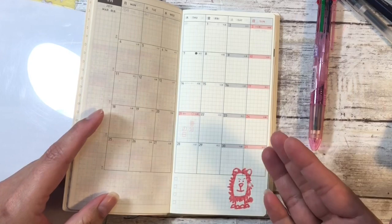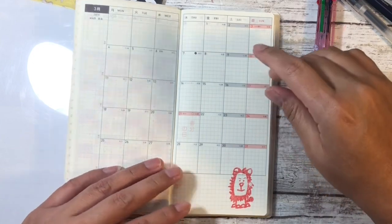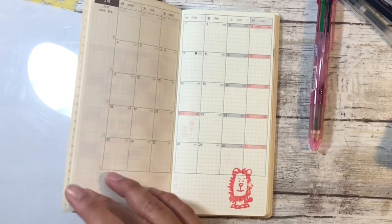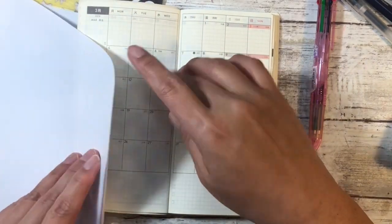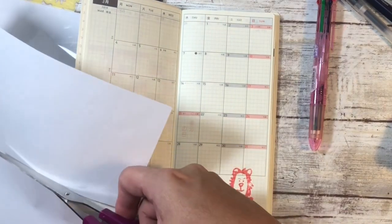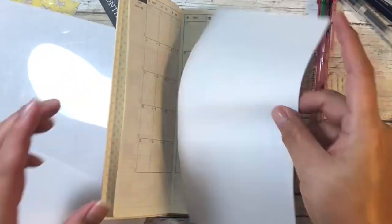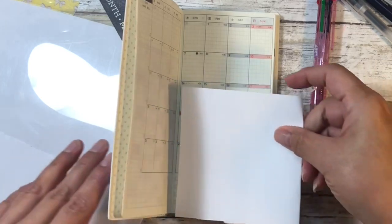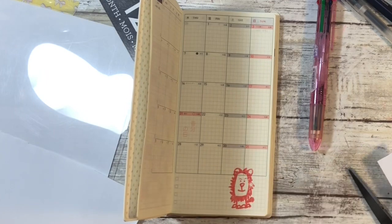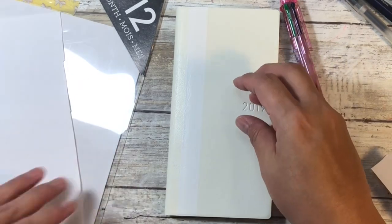And yep, the thing with the Des Moines River, and I've heard of this, is that it does seem to sit on the paper. And so what I'm going to do, because even though this is going to be an art journal, I don't want it to be messy, or at least not at this point. So I'm just going to put sort of a blotter action here. And then that way it doesn't get on the other page.